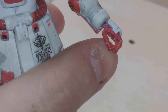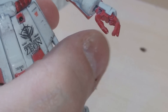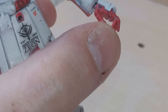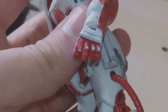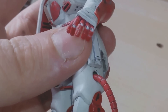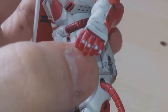So the other thing about this kit is the hands. I need to be very careful because these are the Wave hands - somewhere between Real Grade and Master Grade 2.0 hands - but they're fully articulated. I painted those knuckles white. I painted the primer with all the joints bent and then straightened them out and painted it red. So now he's got kind of like - I think the Master Grade Red Frame has that effect as well.